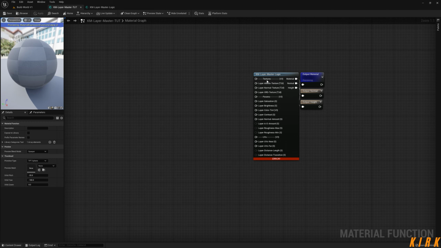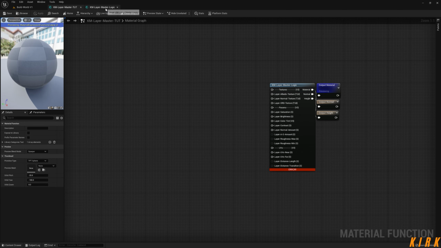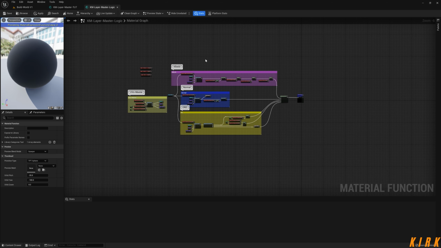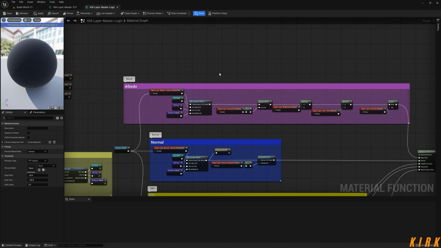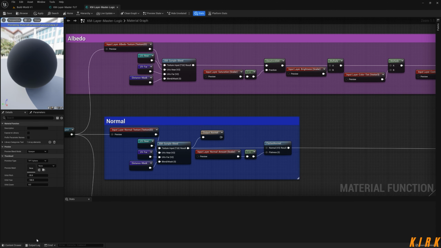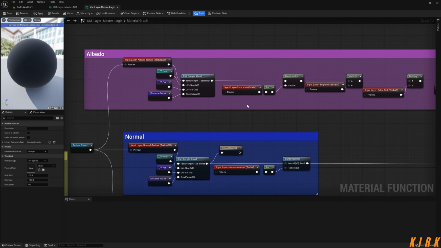Before we get started with this, I'm going to showcase a few changes I've made to the logic side of things in our master layer, if you like. It's quite simple changes. After vigorous testing off camera, I have made some changes. I will go through them now. The first one we're going to look at is our sample blend. This is the master one, so any changes we make here will be made throughout all our layers in our landscape material.